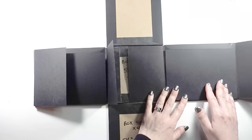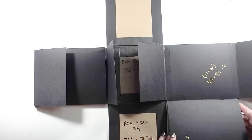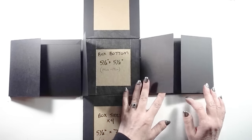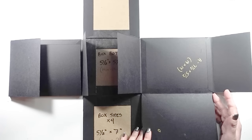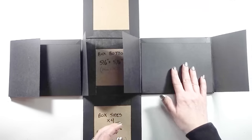You may have to trim the tiniest smidge off this D piece because of that C piece coming in that eighth of an inch. So you can do it while it's on there though. I just trimmed a sliver off of this just so it was really smooth fitting in there.